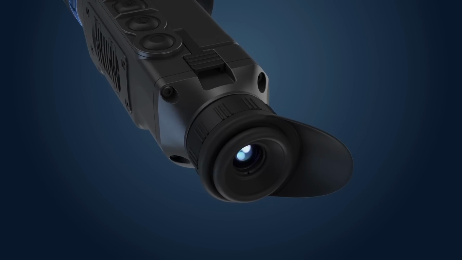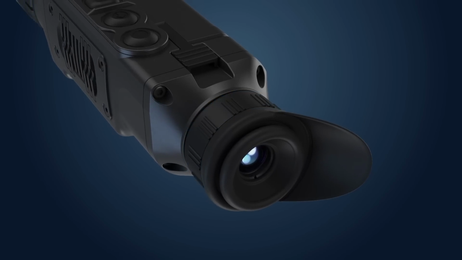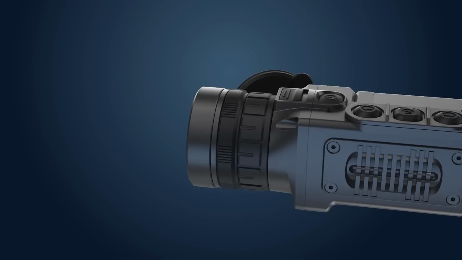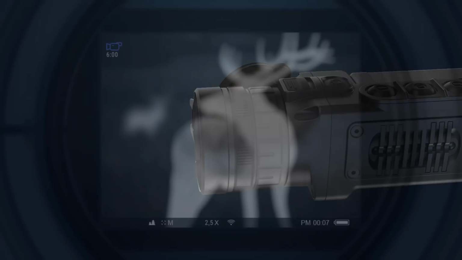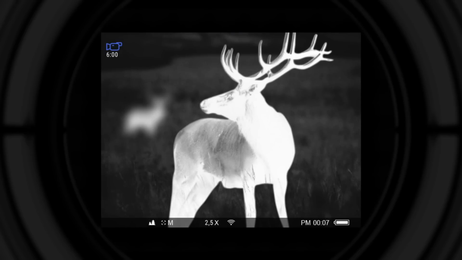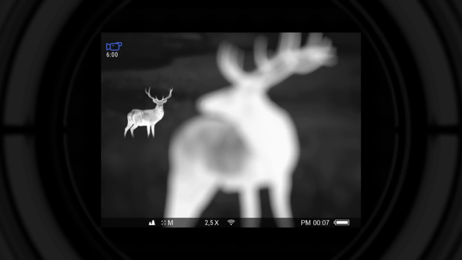With the help of diopter adjustment ring, make sure that you can see the edges of the screen and overlay icons under the screen sharply. In this way, the image is adjusted for individual vision. This procedure is done only once. Point the device at the object of observation, and by turning the focusing ring to either side, reach the state when the object is seen sharply. When a different object is observed, refocusing can be done if necessary.